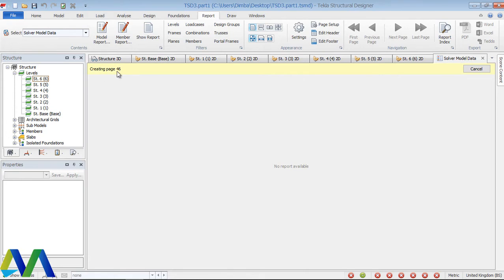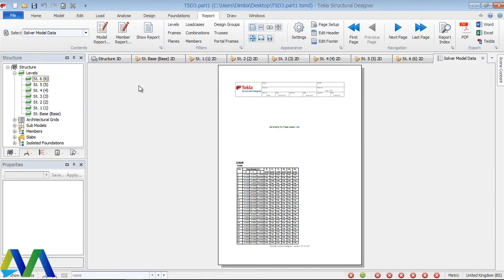At the moment we are on page 46. When it's finalized, you'll see a preview of everything. And as I showed you on the previous presentation, you can export that report to a PDF. This is it, and it's yet to generate a preview or the isometric view of the whole structure, showing all the images of the general analysis of both first order and second order.